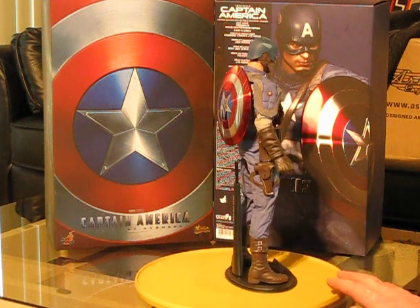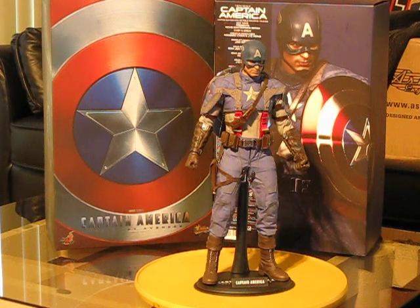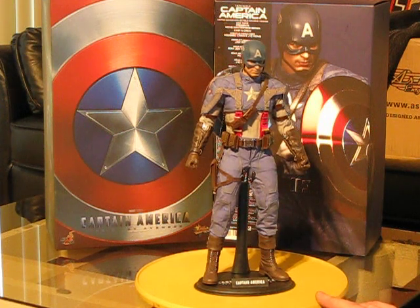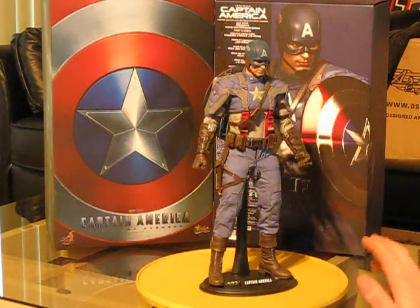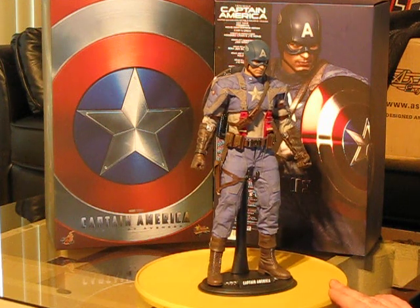You turn around here and you get down into the boots. The boots are, you know, perfect. They do look like they have laces in them, and I've got a bit of weathering on them. The articulation is the way you think it would be. And we've got the pouches here. Again, from the movie — I was kind of debating whether or not to even put them on there, because I kind of like the cleanliness without them. But I thought, no — we're going to detract too much from the movie accuracy of it.